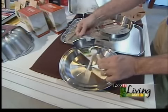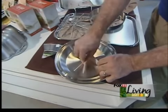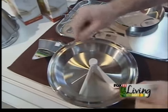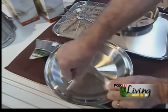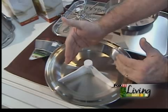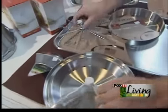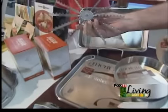And this is called a pie gate. So now you've cut a piece of pie out, and you want to keep the fruit inside. Yeah. And every time you cut a slice, you just keep moving it over, and it keeps your pie filling from falling all over the pan. How about even slices? This is what this guy's for? We have this in 3 or 4 different sizes. It's a pie marker.